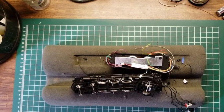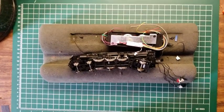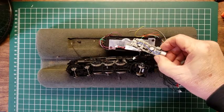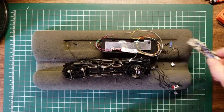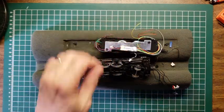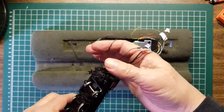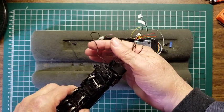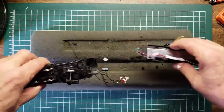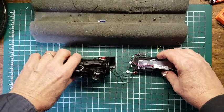Alrighty then, we're back to putting in a decoder. From the last video where we left off, we removed a decoder from this engine, and we're going to put a Soundtraxx decoder in it that the customer would like. So we're just about ready. We have gone through and figured out where all the wires were and what colors the wires were, and we're ready now to cut some of those and to solder them on to the decoder. So let's get into that.